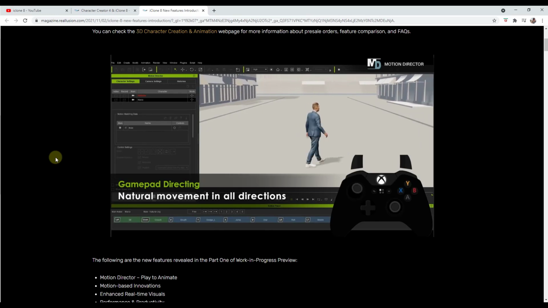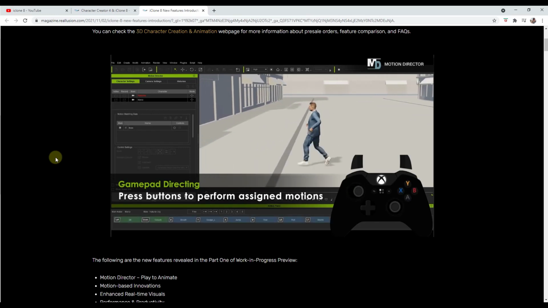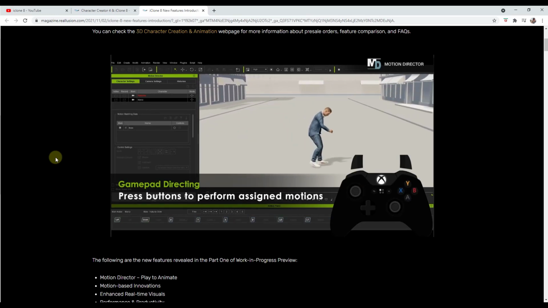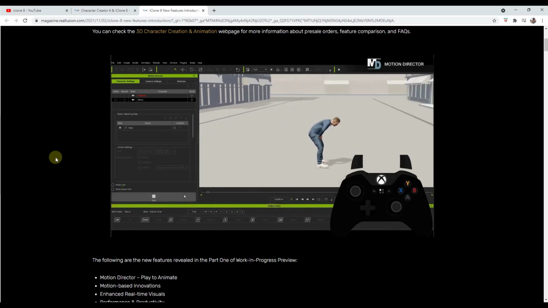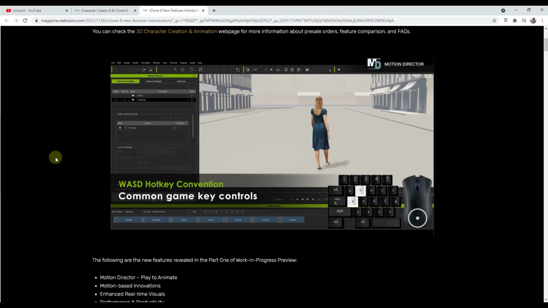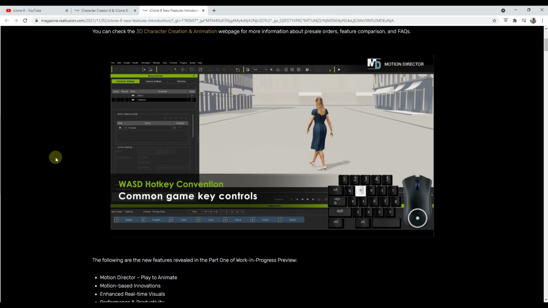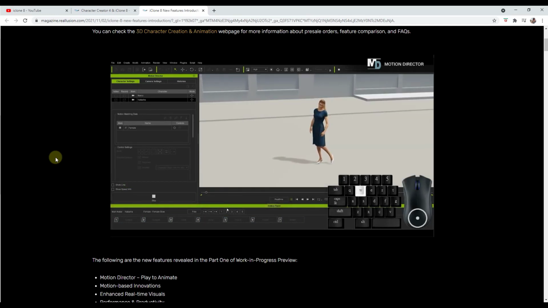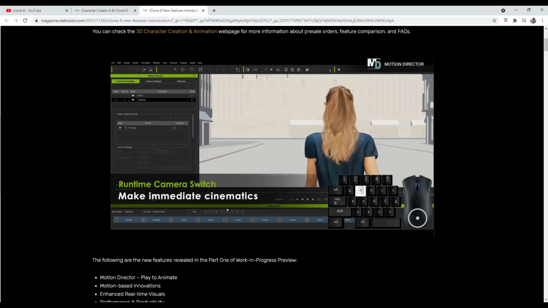For me, this is kind of a big deal because I don't necessarily want to mess around with trying to key all these animations together and all of that. If we have a tool where I can literally control my characters using those simple game controls to make them do what I want, I think that's going to be a huge game changer in the way that we can create different animations. I'm really excited to see how this comes together and how it actually works with the animations that are in here. If it's as easy as it looks, it could be massively cool.